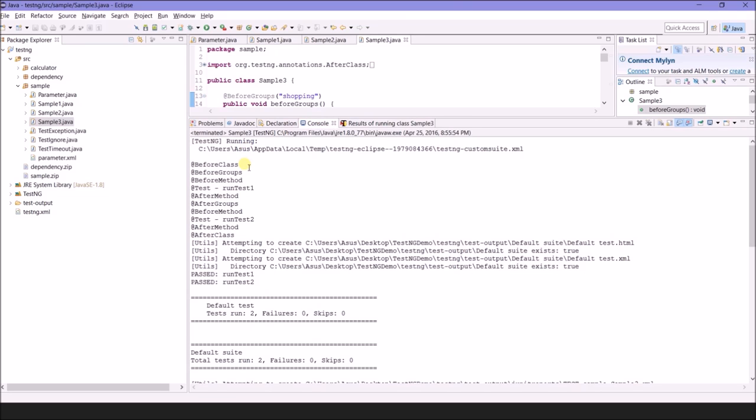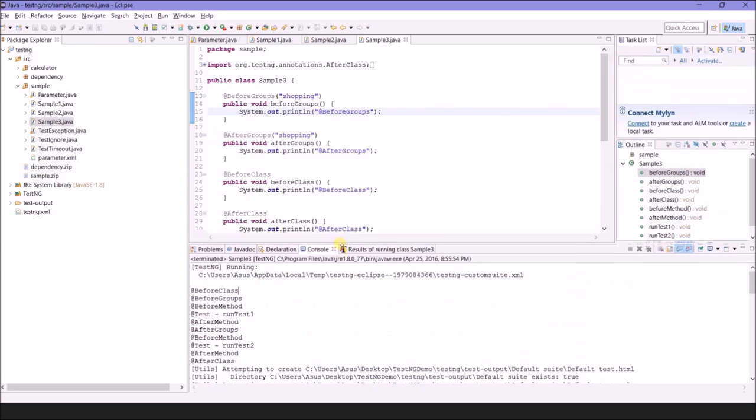First of all, before any other class is executed, the beforeClass method will be executed. Let's look at where the beforeClass method was. Here is the beforeClass method. So I've added in a BeforeClass annotation over here. Let's make it clear that the name of the function is not necessarily beforeClass. As long as I'm adding a BeforeClass annotation before this, I can name the function any way I want. So first of all, the beforeClass is executed.